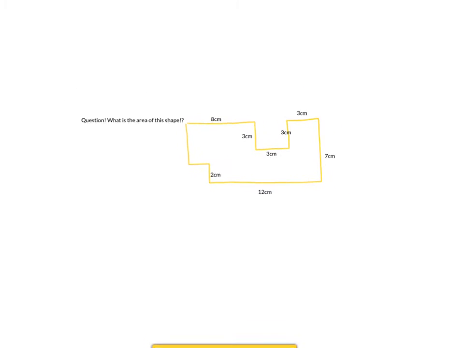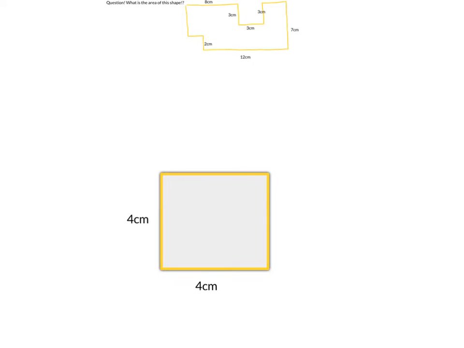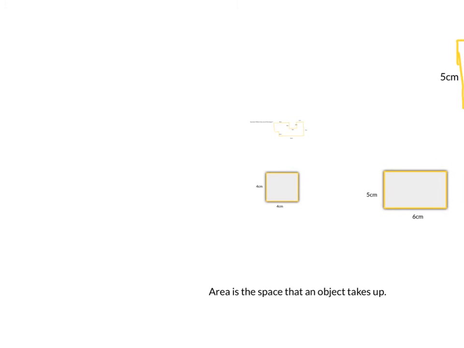All right, well, let's start with a bit of vocab. First things first, area. If I zoom out, area is the space that an object takes up. So whenever you're thinking about area, you're thinking about the amount of space the object is occupying. Like a room, you're thinking about inside a room and how big that room is. Not so much the outside of the room, you're thinking about the space that the room takes up inside.